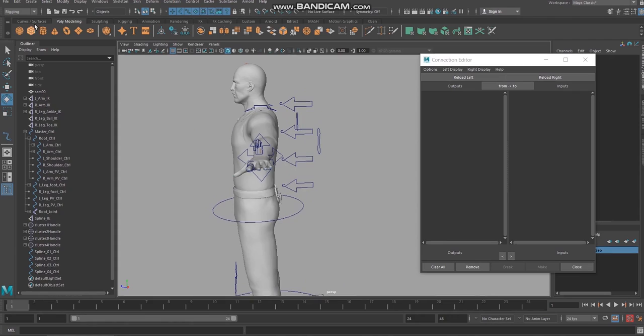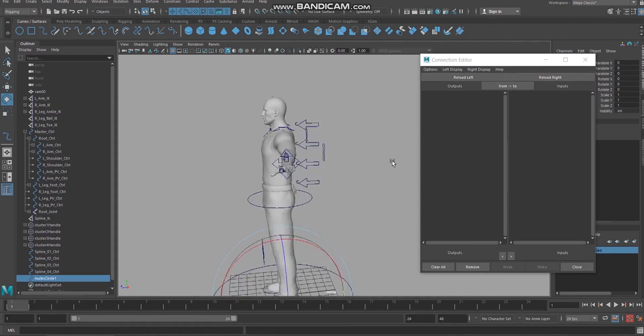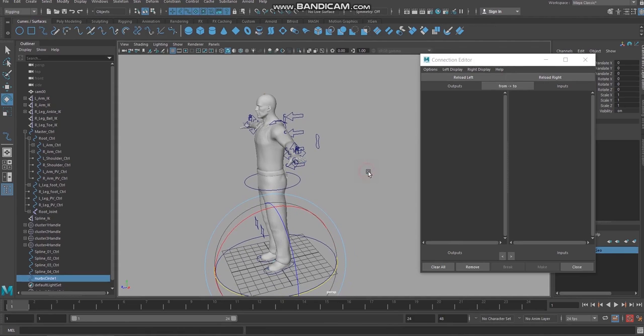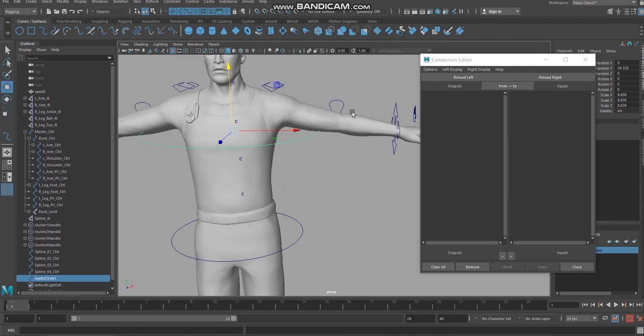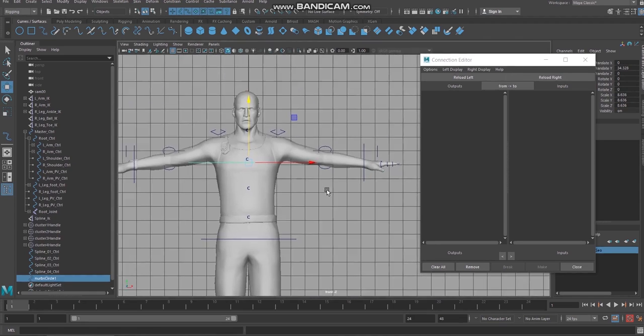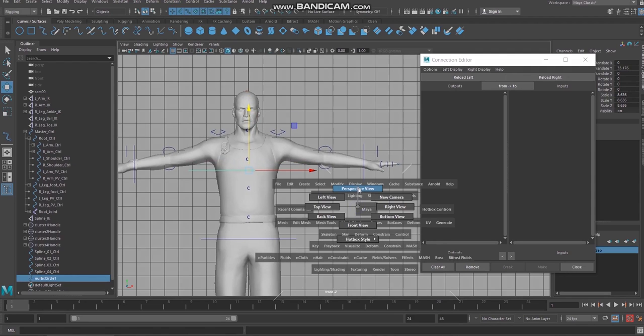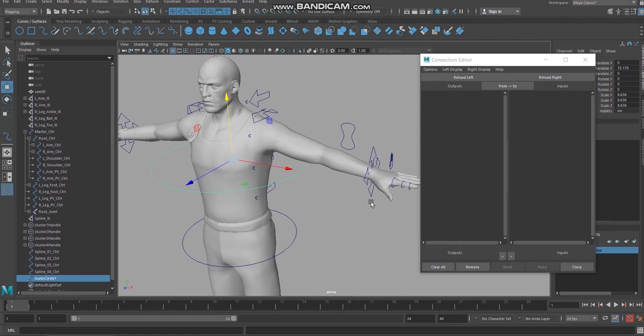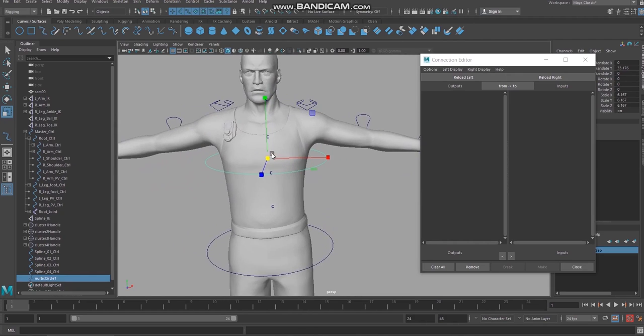I'm going to create curves, one controller curve, make it bigger, bring it to the top, place it somewhere near the chest. Now give it a proper, different shape.